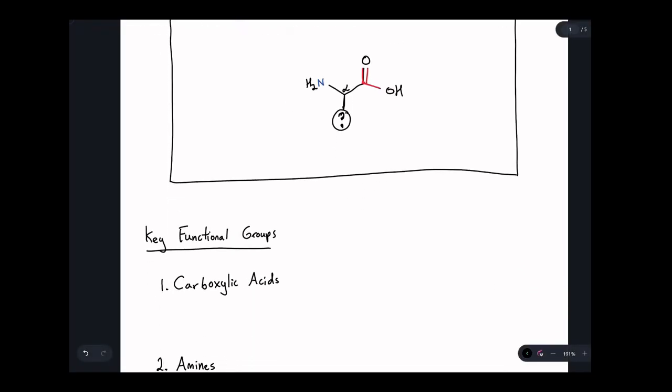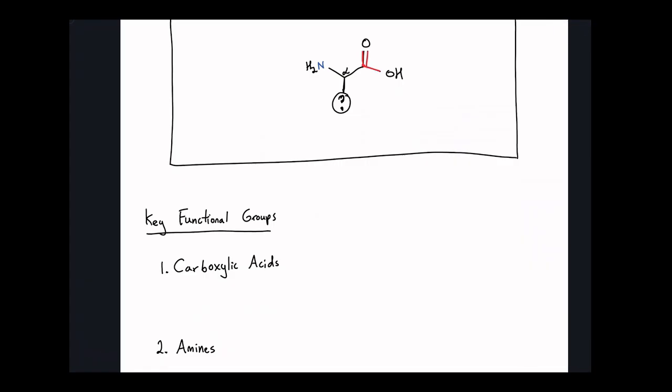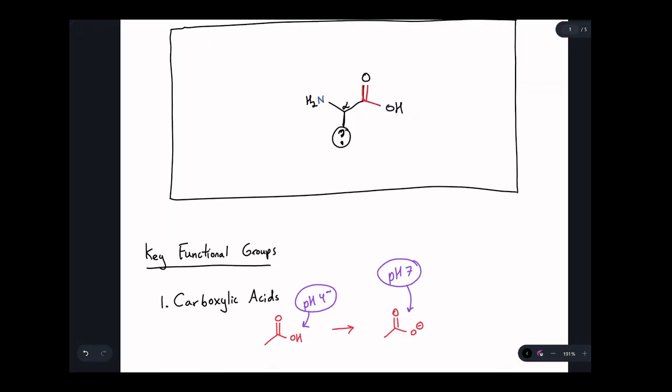Looking down to the key functional groups, again, we have the carboxylic acid. And important things to note about the carboxylic acid is that they can take on a negative charge. Actually, at pH 7, which is the most relevant pH for biology, carboxylic acids are always negatively charged. It's only once you get to a pH of around 4, pretty acidic, that you start seeing the regular form. So if we go back up here, we actually put a negative charge on this oxygen.